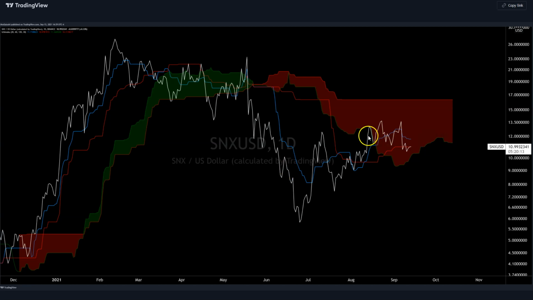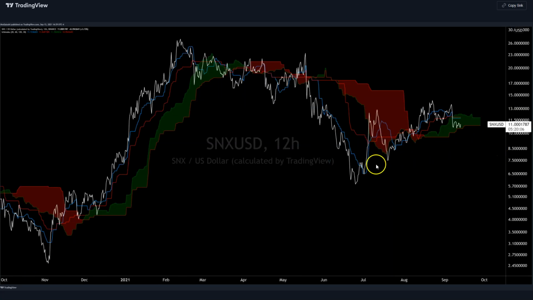On the cloud, this looked like it was setting up for this edge to edge to 1650, whatever this is. It's still technically active, but you don't want it breaking below the cloud. Definitely doesn't look super healthy sitting there. And the 12-hour looks ready to roll over, which is not a bull sign.